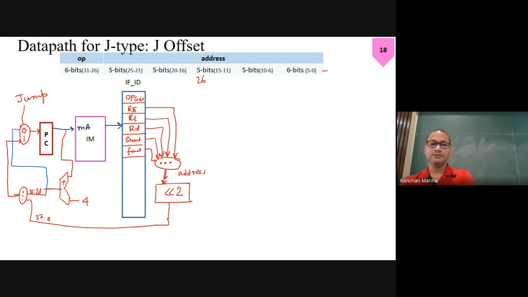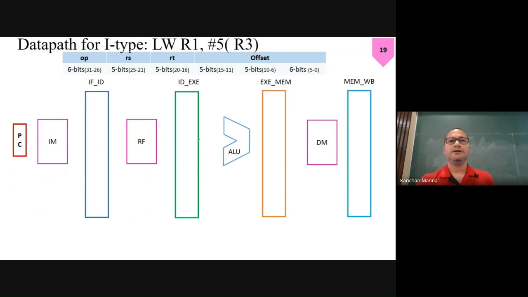So now we'll see the load one. Tell me, what do we have to do for load? We have to first fetch the instruction.